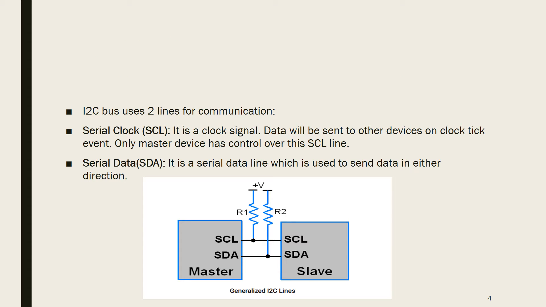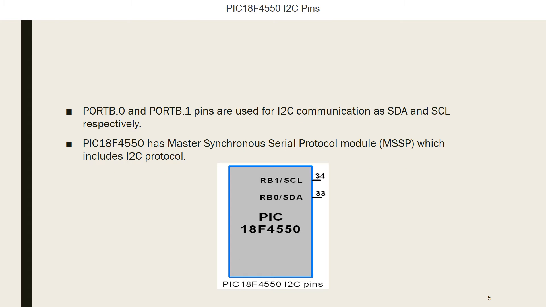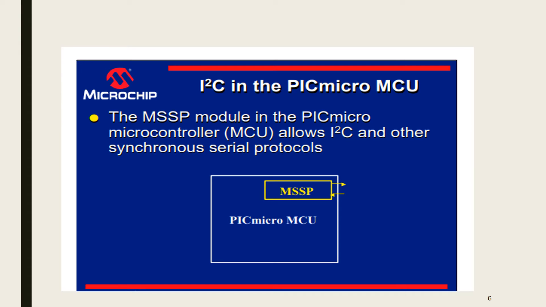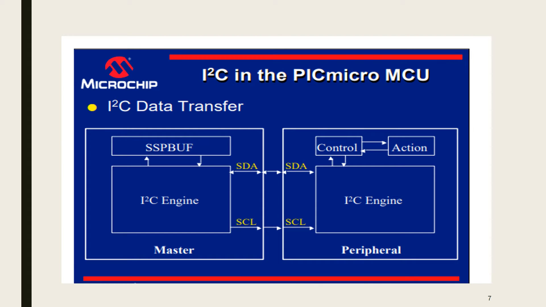I2C uses two lines: SCL and SDA. For example, in the PIC18F4520, the Master Synchronous Serial Protocol (MSSP) module includes I2C protocol. Lines RB1 and RB0 — pins 33 and 34 from Port B — are made available for connection. The MSSP module as part of the PIC microcontroller allows I2C and other synchronous serial protocols. The general structure includes SSP-BUF and the I2C engine on the master side, with control logic on the peripheral side.